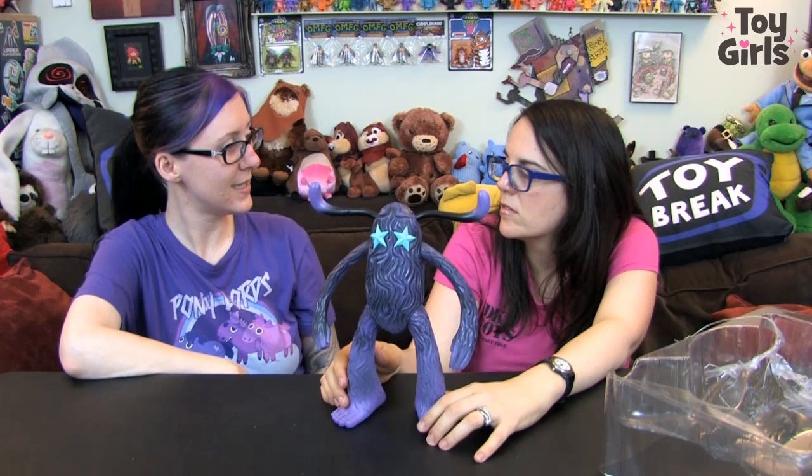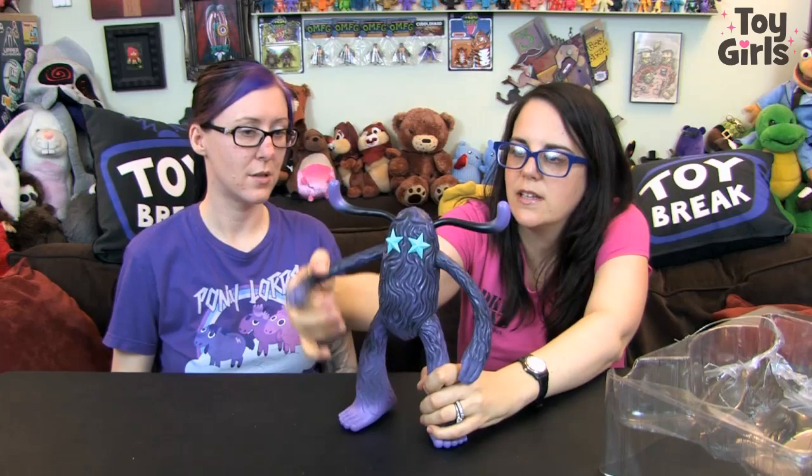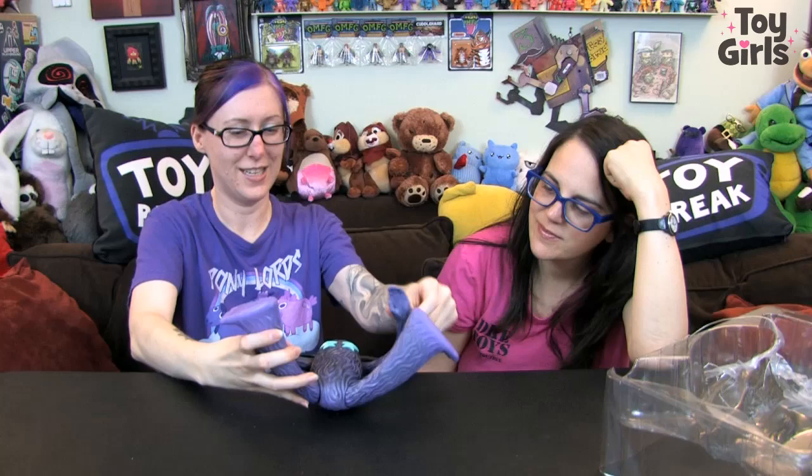Are the arms and the legs articulated? I only get one — it could just be stuck. This one definitely is; that other one has to be there. I'll be the George of Toy Girls — cause George breaks everything. It works! Now he's doing happy baby. I guess we have to put his hands like that. You guys know that yoga pose?